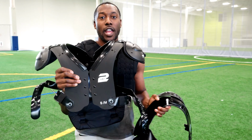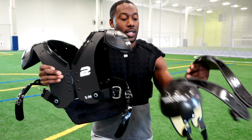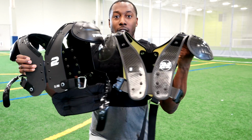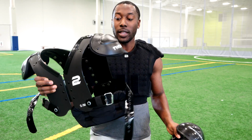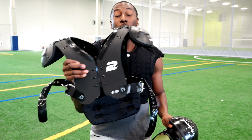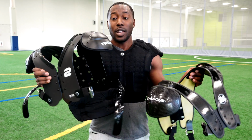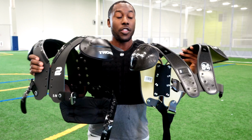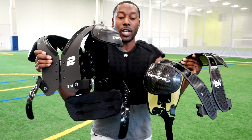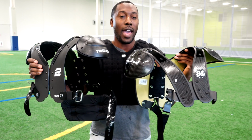Now the poly shell advantages are it's still gonna be light, it's still gonna be strong, it's not gonna be as thin. You can see these pads where the carbon is a lot thinner, so you're gonna have more mobility in the carbon besides just the flexibility in the carbon material. But it's also gonna be a cheaper option. So we're gonna get to pricing later in this video, but it's gonna be a cheaper option, so depending on your budget, you may wanna go with a poly shell. Another difference between the carbon shell and the poly shell is gonna be the attachment style, the belts of how you actually secure the pad when it's on.